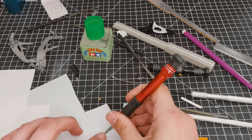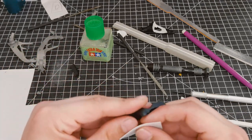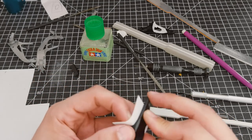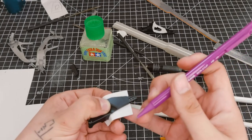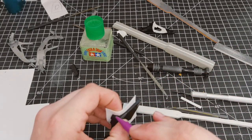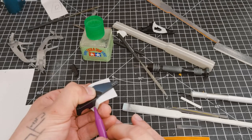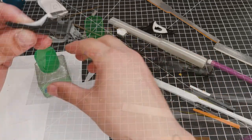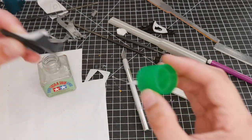Next up, on a whim I decided I was going to fill the gaps in the chassis. It was quite simple to do - all we've done is got some very thin sheet styrene, held it up against the back side, and drawn around it with a pencil. Then we'll just cut that with our knife, use a bit of Tamiya extra thin, and stick it where it needs to go, applying a bit of pressure just so it keeps the shape it needs to.